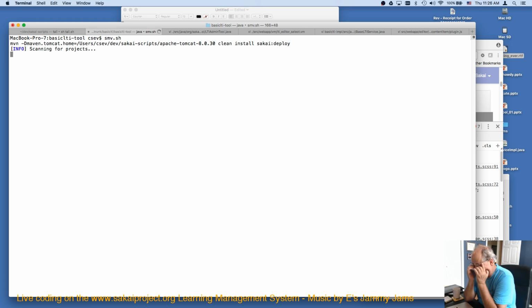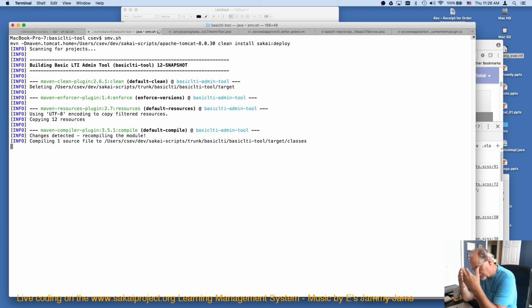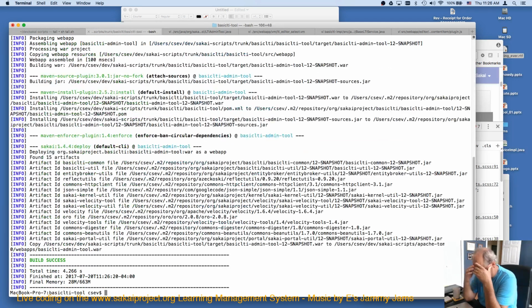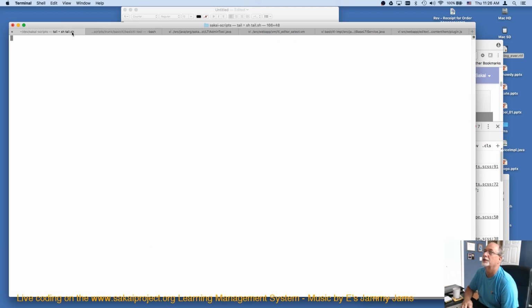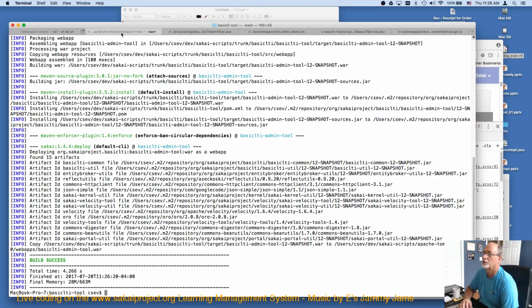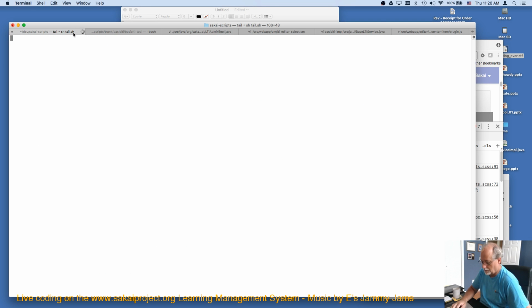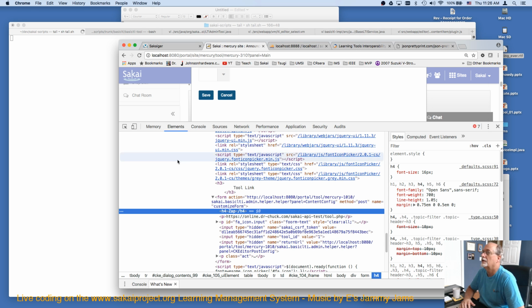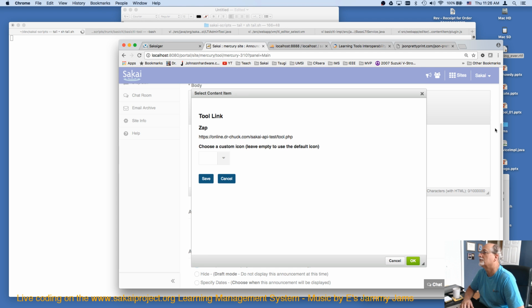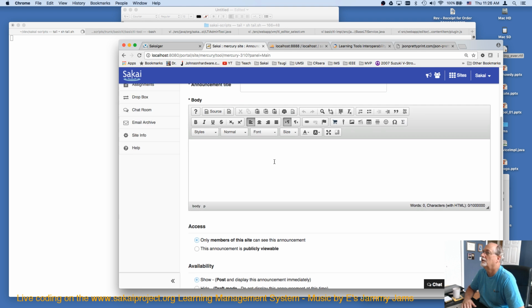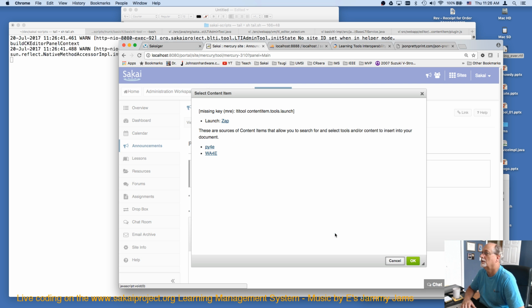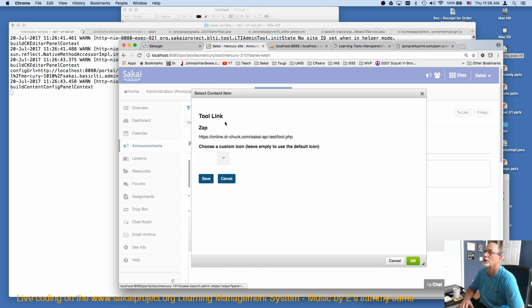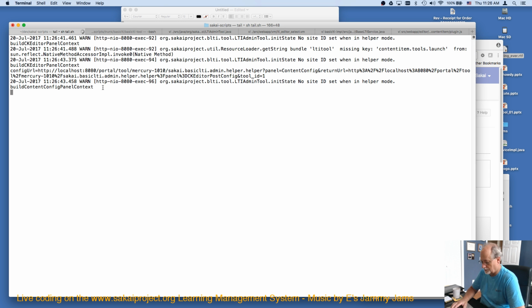This is why these things are pounding, banging into each other and redirecting back and forth, and in lessons it does one thing. So I hope I'm not going to get myself in trouble by trying too much reuse. Okay, so now I'm going to be real careful with this. Let's do it very slowly. Go here. That's build content config panel context.